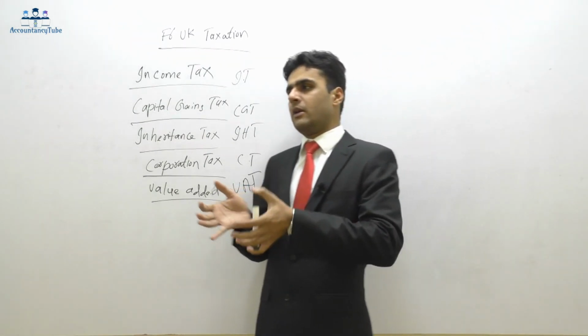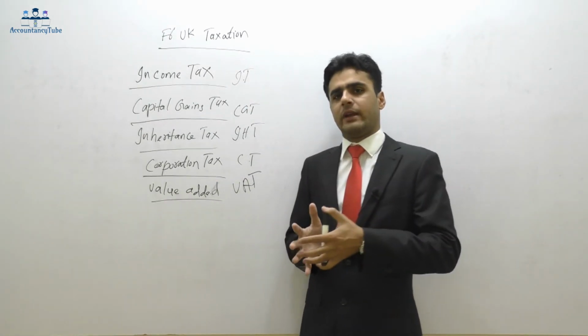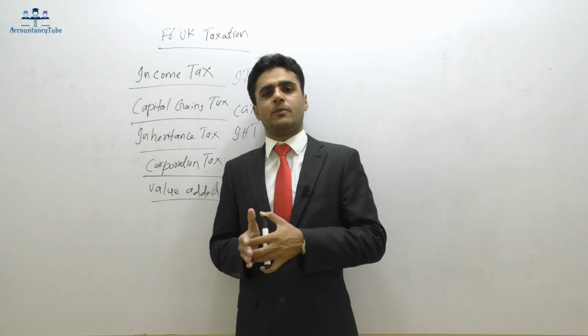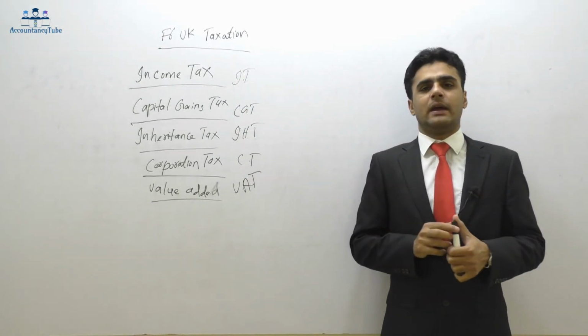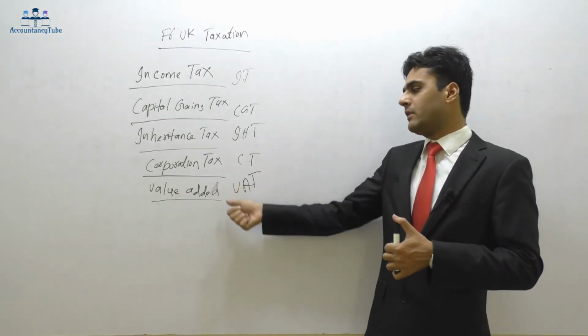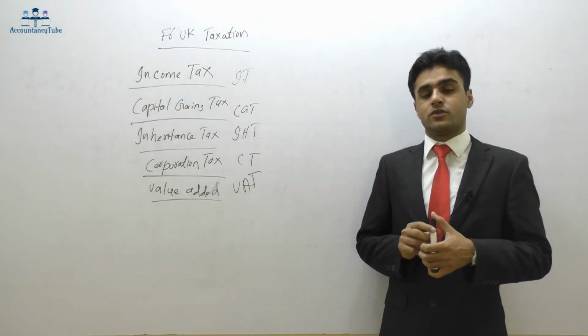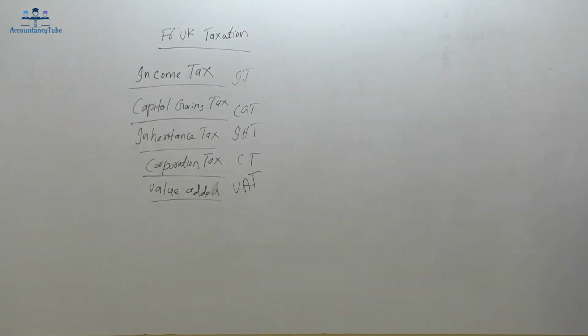If they are selling services, they will have to pay tax. If they are manufacturing something, they will have to pay tax on that as well. But please remember, on the sales, not on the profits. Corporation tax is on the profits, whereas value-added tax is on the sales, not on the profits. All right. So that's value-added tax for you.